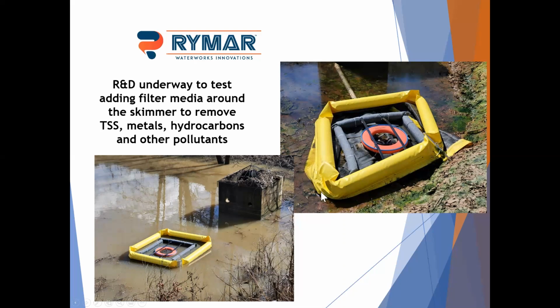And one of the big advantages to this, currently, if you're doing water quality in your basin, you're basing that design on a settling time. So you've got a low flow orifice. Sometimes those can be really small and hard to maintain, which again, a skimmer may be a better use to control the flow, or at least protect that low flow orifice. But with this new design, the filter will be doing your water quality. So you'll be able to let water out much quicker, probably up to your 2-year storm event flow rate, based on how much flow the filter can handle. So you'll see a reduced pond size.